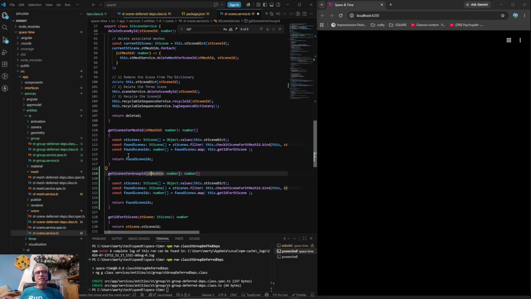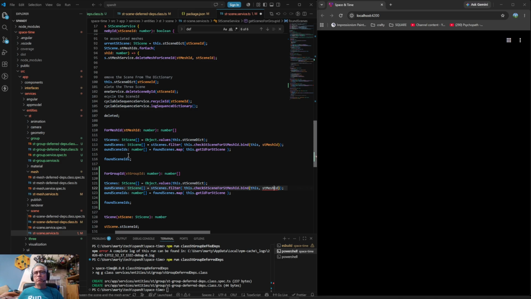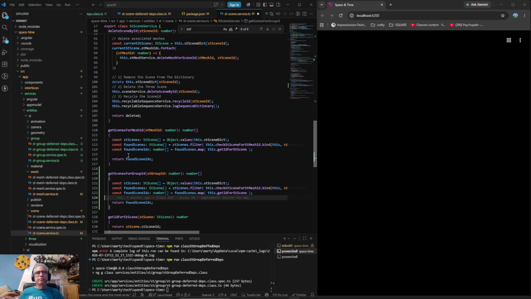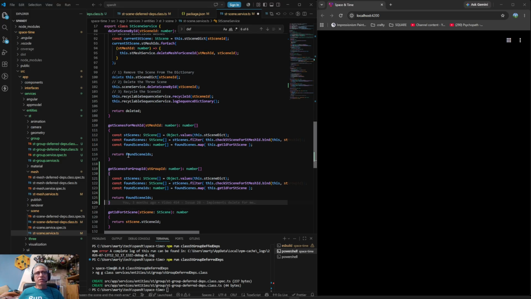And when this is all said and done, we should not even be able to put a mesh on a scene. You have to put a group on a scene. That might end up being a mistake. I don't know, but we'll find out if that's a mistake. So that function should work when the time comes.